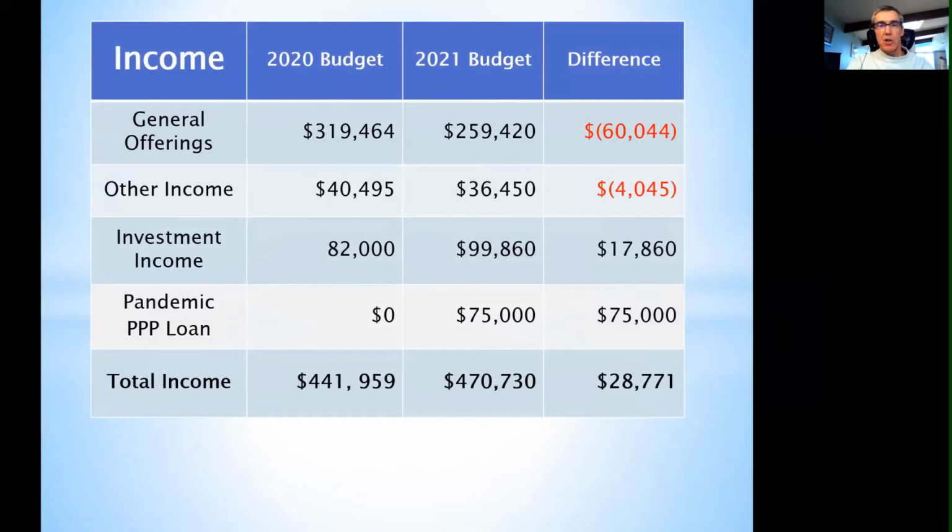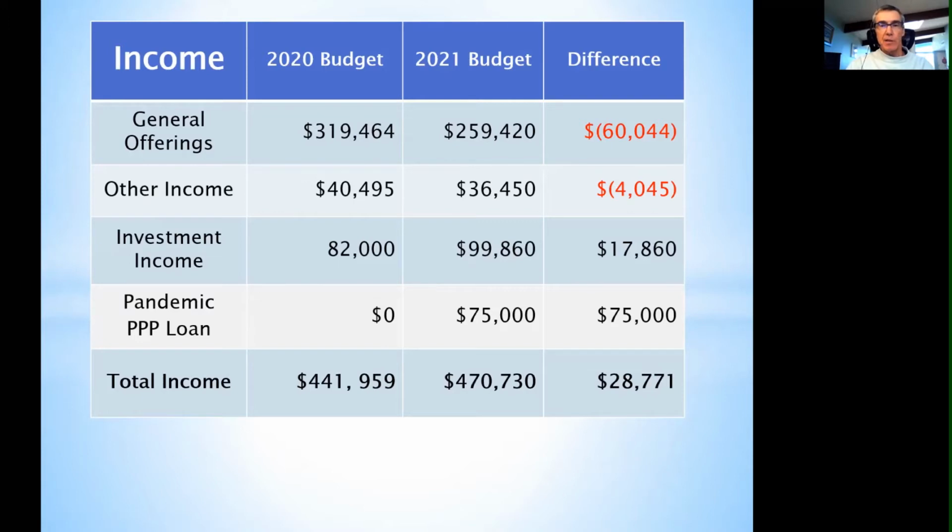And in this chart, as we've done in past years, we're comparing what 2020's budget looks like compared to what the session has come up and approved for 21. And so we're presuming that we won't be back together inside the sanctuary as a congregation till at least mid-year. And so we're expecting income to be down similar to where it was last year. So you'll see it's down quite a bit from where we've been historically. It was about $60,000. And then likewise, other income will be down. That reflects some decreases in facility usage and that kind of thing.